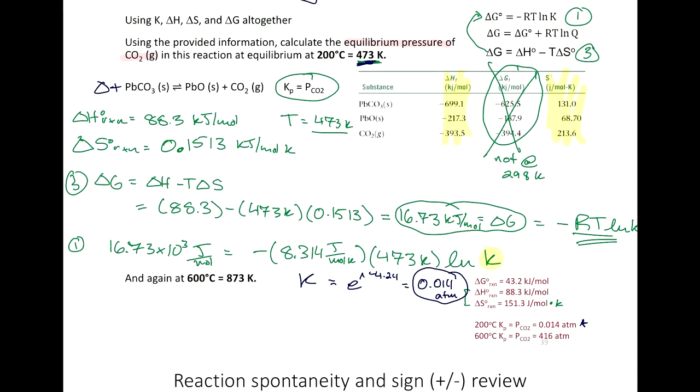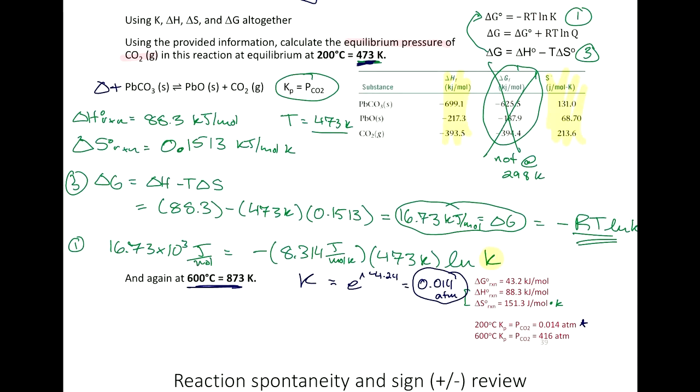Is that what we predicted also with calculating delta G? Yes. We calculated that at a higher temperature, there's more CO2 at equilibrium versus at room temperature. So what we calculated fits exactly with Le Chatelier's principle as well. So let's do this calculation again, but at 600 degrees Celsius. Just using your Le Chatelier intuition, should the equilibrium pressure of CO2 be higher or lower than what we just calculated? Even higher, because this is endothermic, triangle is a reactant. We're adding more triangle, a reactant. It's going to push it to products. So there should be even more CO2 at equilibrium.